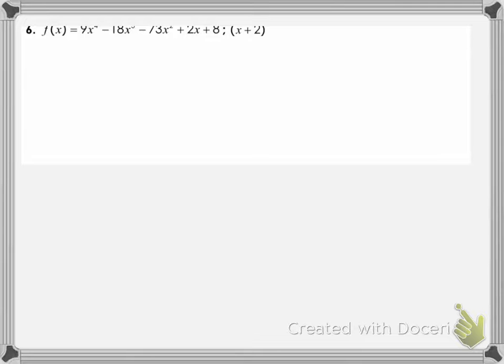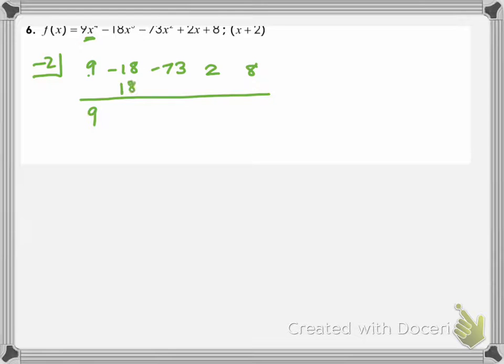All right, I want to do this one out because it's a little more complicated to do the factoring at the end, but the start is right. We do have a 4th degree polynomial, so there might be several steps to get to that final answer. So let's see, we have 9 and negative 18, negative 73, positive 2, and 8. So we have 4, 3, 2, 1, 0. So we have everybody. And we're going to take a negative 2 in our synthetic line. So bring it down. That'd be 8, positive 18, 0.